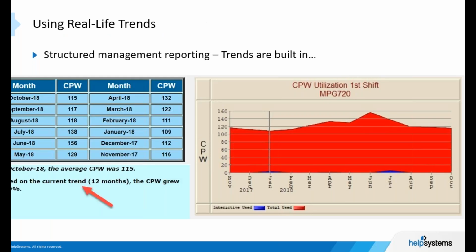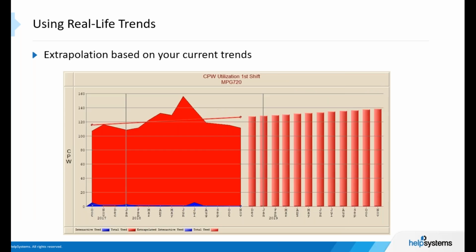Just to show you, one of the things I love about Performance Navigator is we do Power Analytics, where you have monthly reporting with trends built right into it. This is a screenshot of something I would give to my team and my management every month so everybody's on the same page. Notice you've got CPW trends built right into the reporting. Again, no more guessing, no more having a feeling. You see exactly what's going on with your systems.